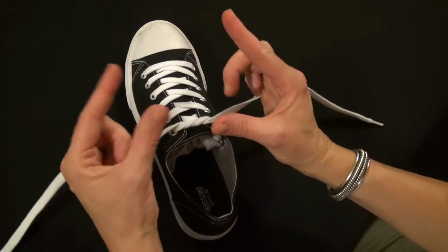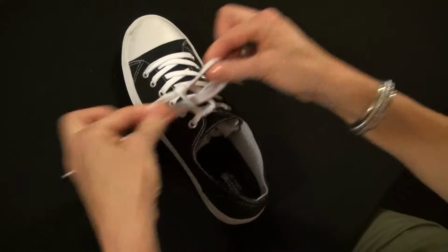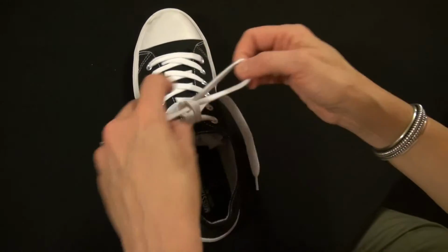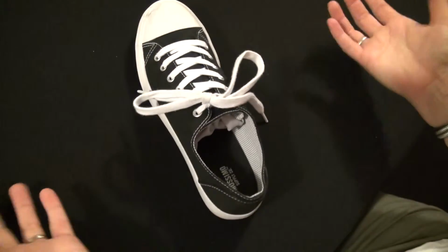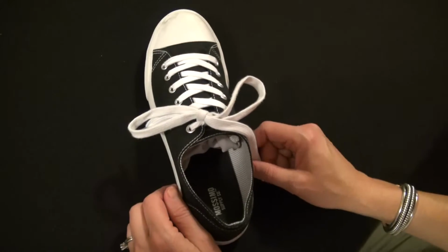You're going to have them come here, up and down, and then twist and come around. So my son, who traditionally has done it this way, can do it twice as fast when he comes around, does his lobster claws, and then comes around and ties just like that. So let me show you from a different angle so you can see exactly what we're doing.